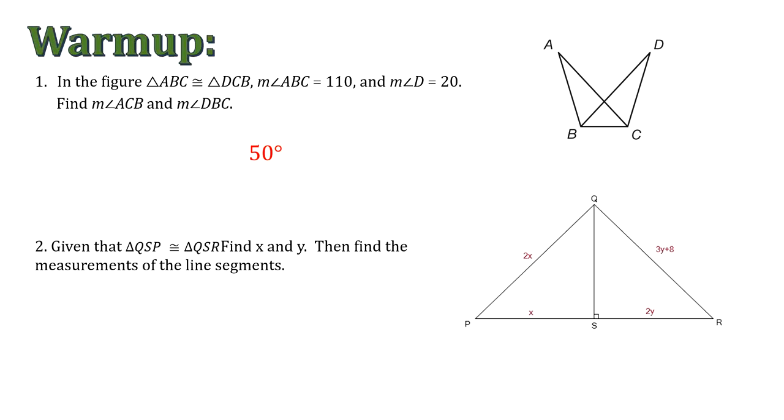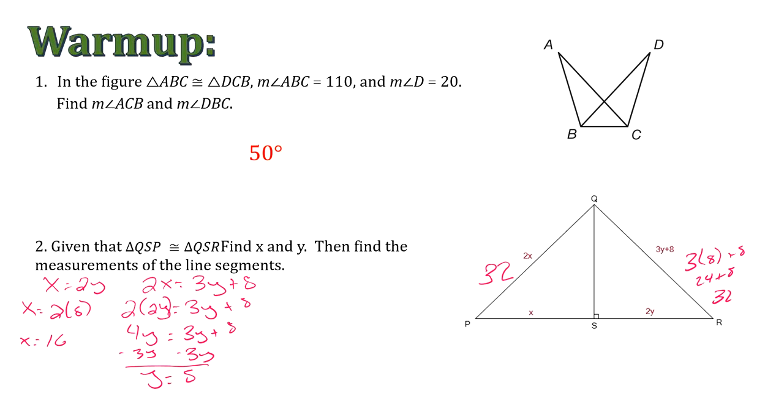Really can't solve anything there. And then x is going to equal 2y. So that's what we're going to use. We use x equals 2y, plug that into 2x equals 3y plus 8, and go through and find out that y equals 8. Sorry about my 8 there, but that definitely is an 8. So then that tells us that x is 16.